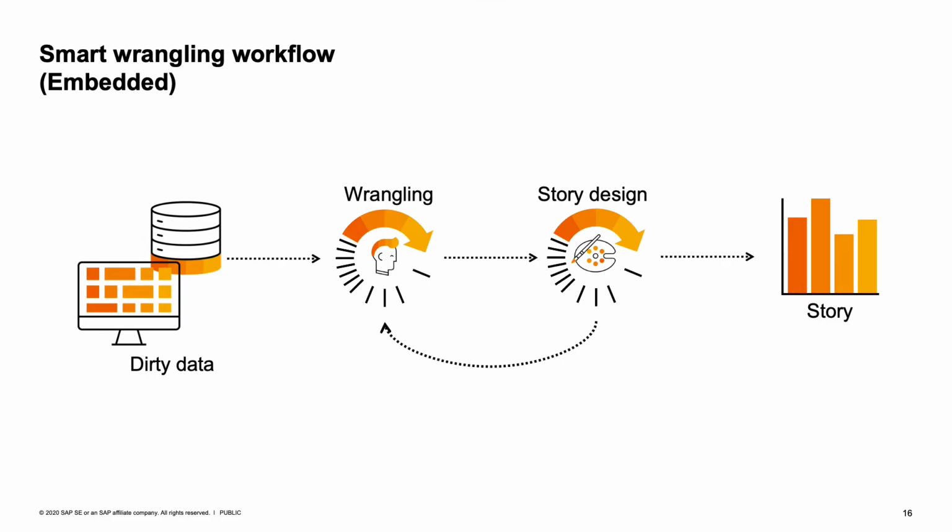Moving on to the workflows. If you are working in an embedded data set workflow, in other words, you create a story and then you elect to add some data to it, you would upload the data, you would do your wrangling, then you would toggle over to the story. The key thing that's improved here is you can always go back and forth between story creation and wrangling. As you make your changes, they'll be automatically taken up in the story. And then you can publish your story. Later next year, we'll also add the ability to publish these embedded data sets as public data sets.